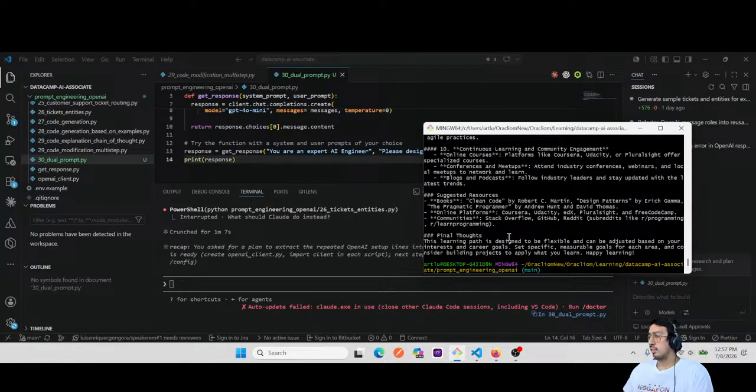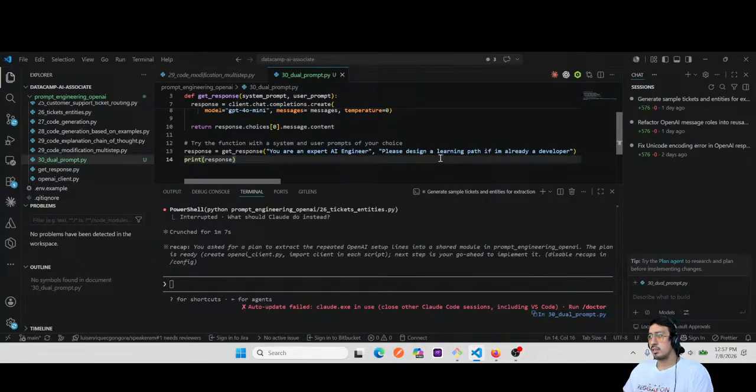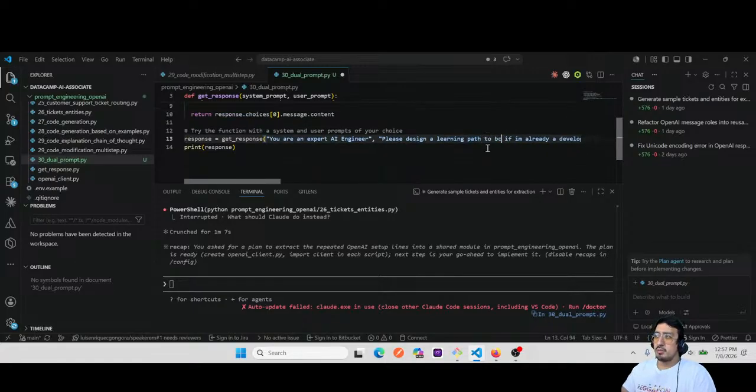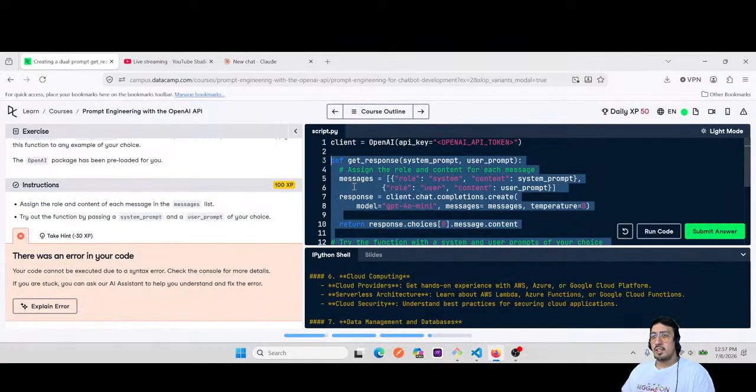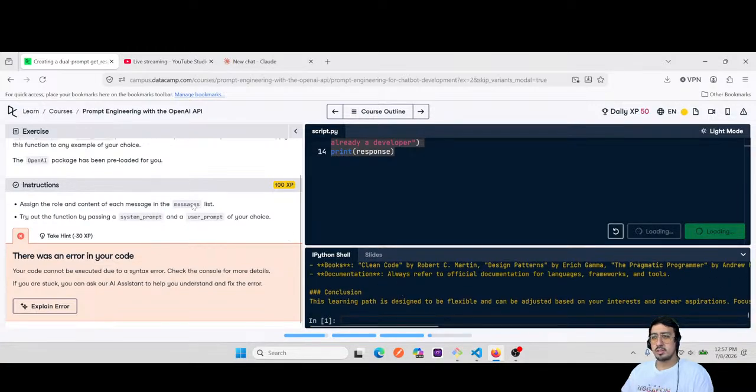Nice. Design a learning path to become an AI engineer. Yeah, that's good. Let's submit the answer. Submit the answer.